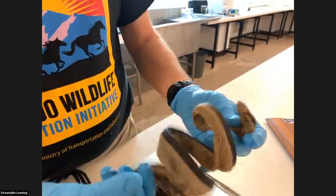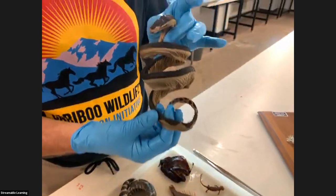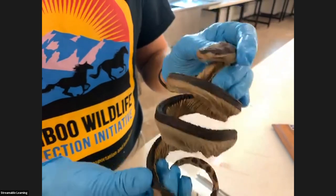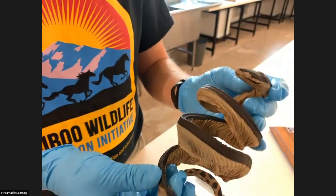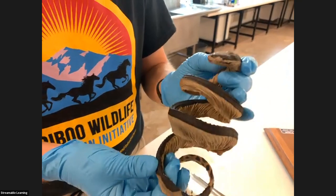This is actually a sea snake, so it's even harder to see on a sea snake. This is a sea snake that's normally found as far north as California, but this one arrived here in a ship's ballast water. So when the ship pumped out the water, they found this. So a bit of a surprise for British Columbia. We normally don't get them this far north, but it's a sea snake and it's venomous.